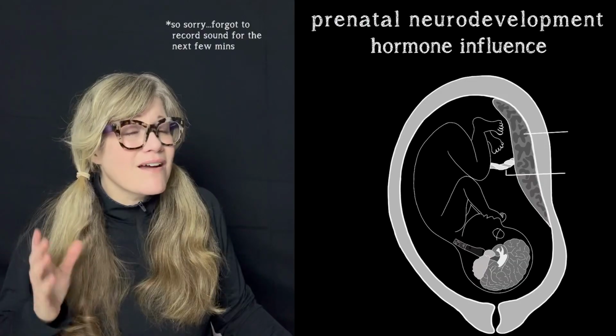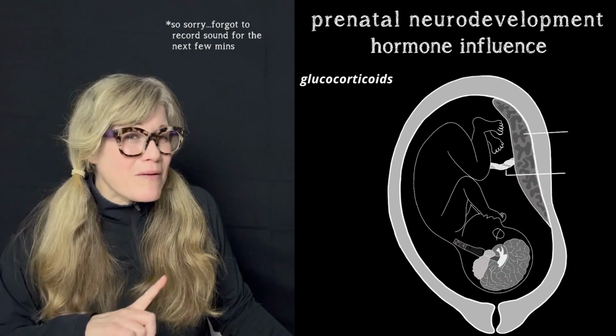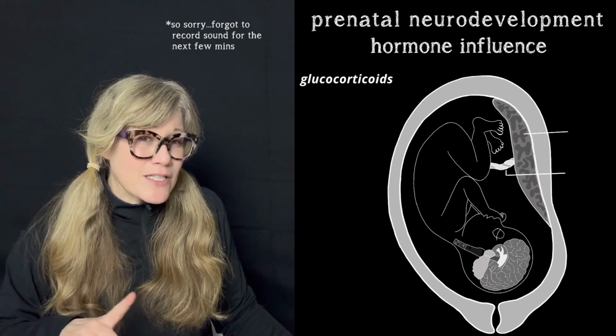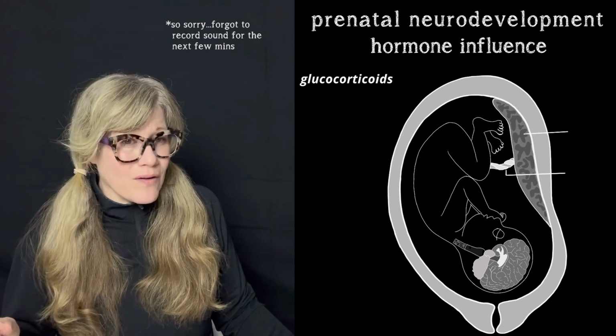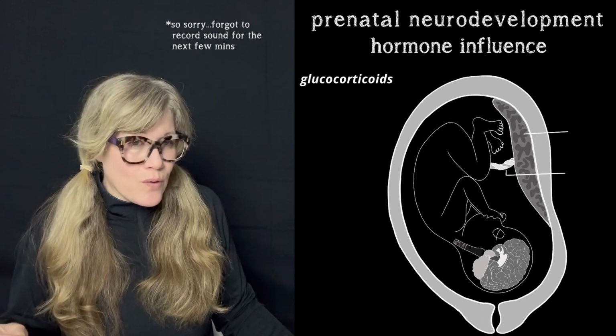For the rest of this episode, we're going to look at the role of hormones on fetal neurodevelopment. Though hormones play a role in many areas of fetal development, we're going to look more specifically at the way hormones promote and affect brain development. The first hormones we'll look at fall under a broader group of hormones produced and secreted by the adrenal cortex. Those are glucocorticoids. You may remember glucocorticoids from the nervous system overview episode. Cortisol is an example of a glucocorticoid, but it's not the only glucocorticoid.